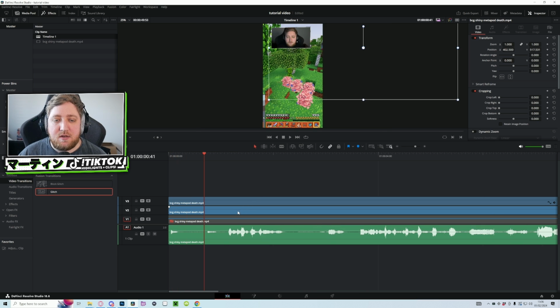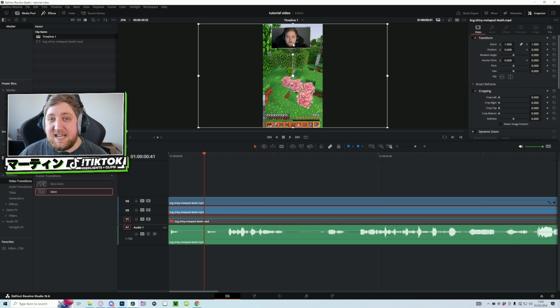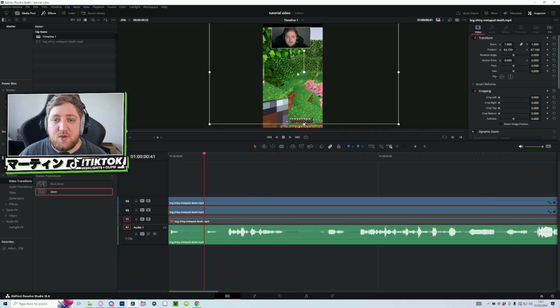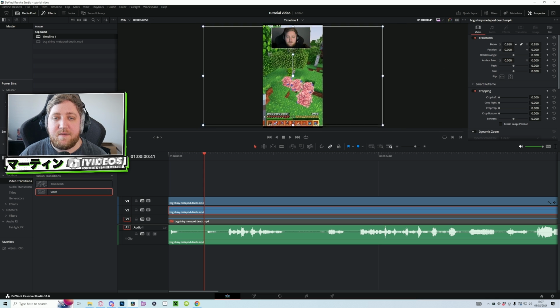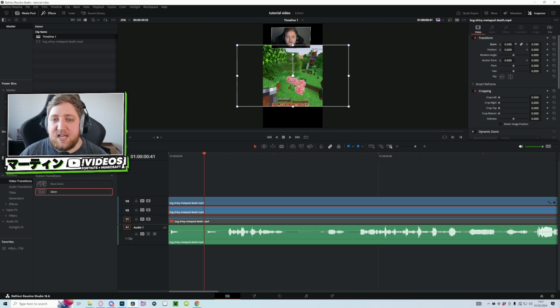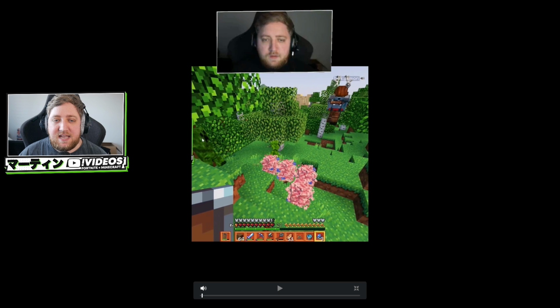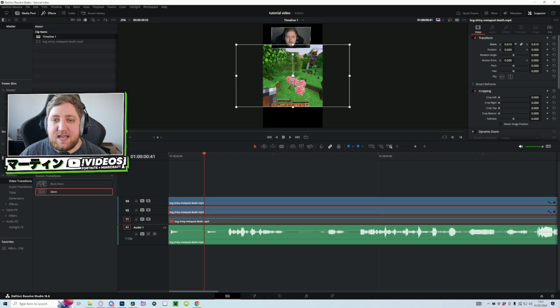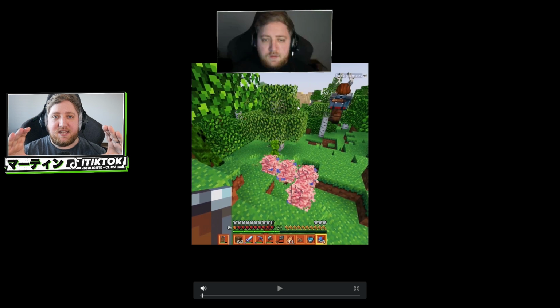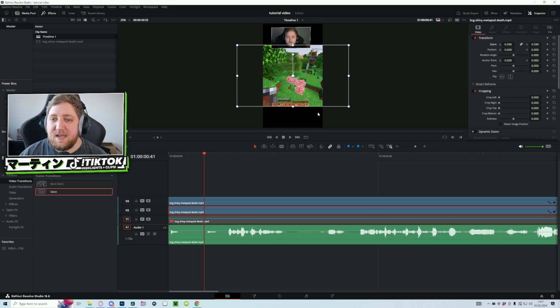The next step is going to be moving our gameplay, which is the exact same way we moved the camera before, so we can either do it freely or we can do it in the settings here. And I have 2 states that I like to pop it in. One of them is getting rid of the camera frame entirely and having it just outside of field of view and having the gameplay center on the screen like that. But of course then we have a lot of black space above and below.